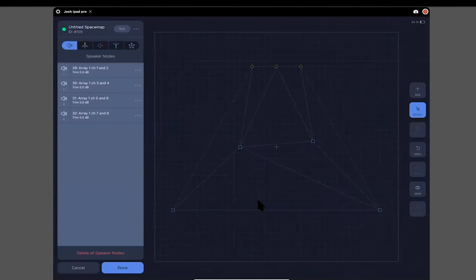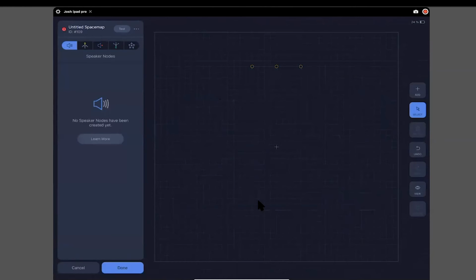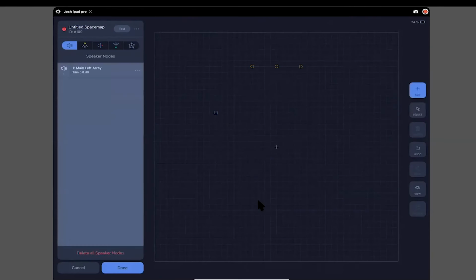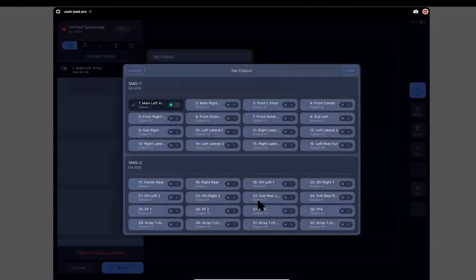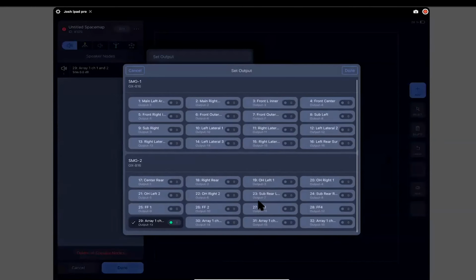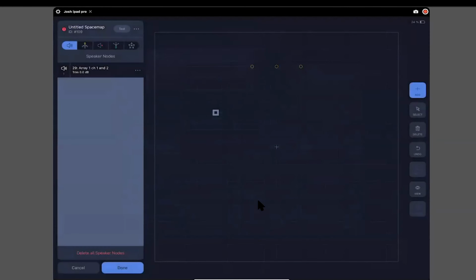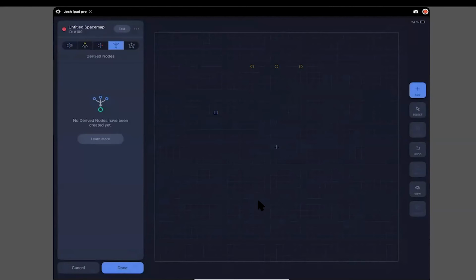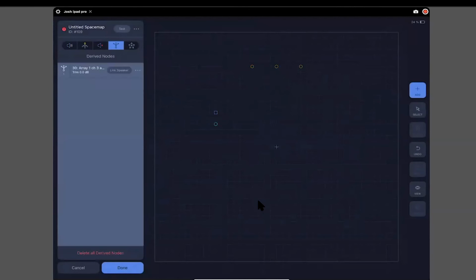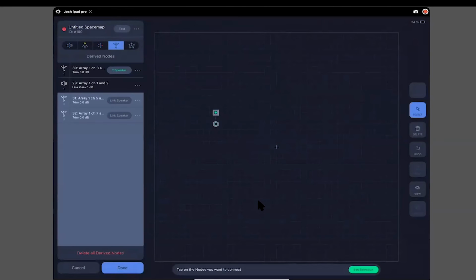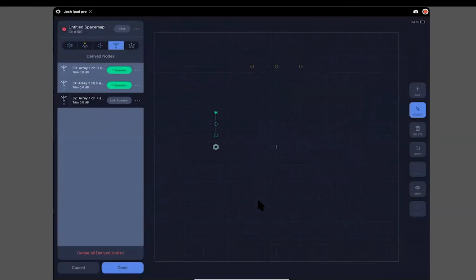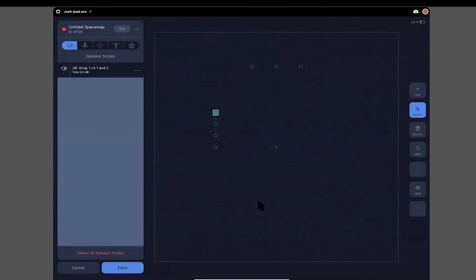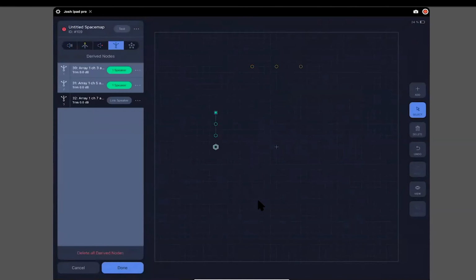The other way to deal with a line array is to have a single output. Let's say I'm going to set my output to, let's say this is the top of my line array. And then you can add derived nodes for the rest of your line array and link them. So I'm going to just link these guys back to the top box, and I'm going to set their output properly.